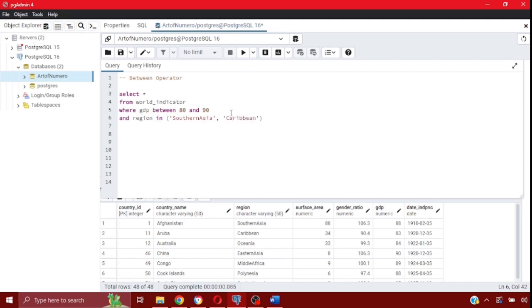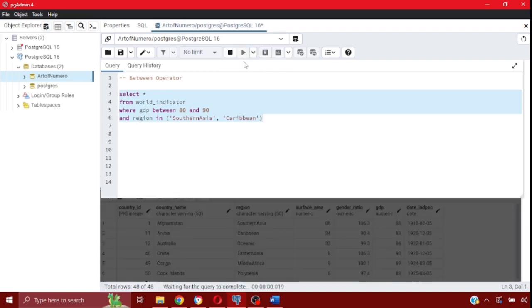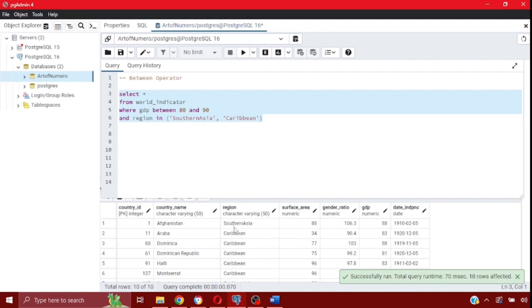There you go. Now not only do we have a where clause for GDP, saying the GDP score should fall between 80 and 90, the region should also include these two regions. So you're limiting your filter to two different parameters here. When you run it, the only regions you have here are Southern Asia and the Caribbean, and the GDP is between 80 and 90.